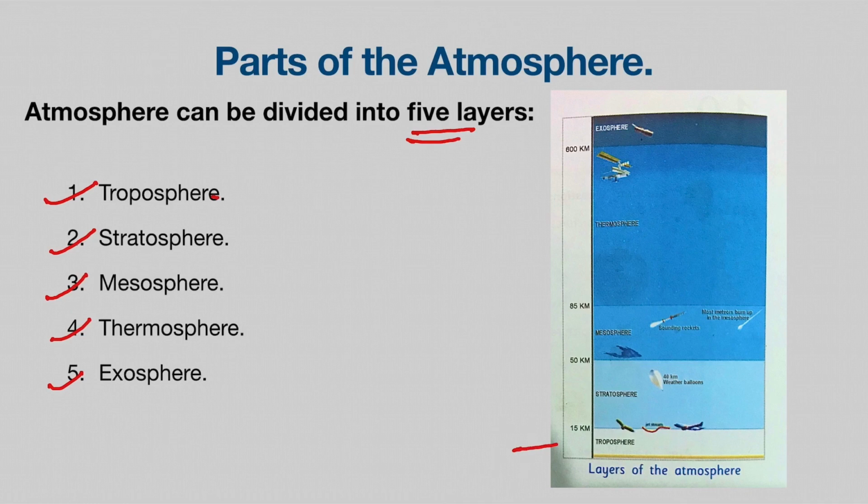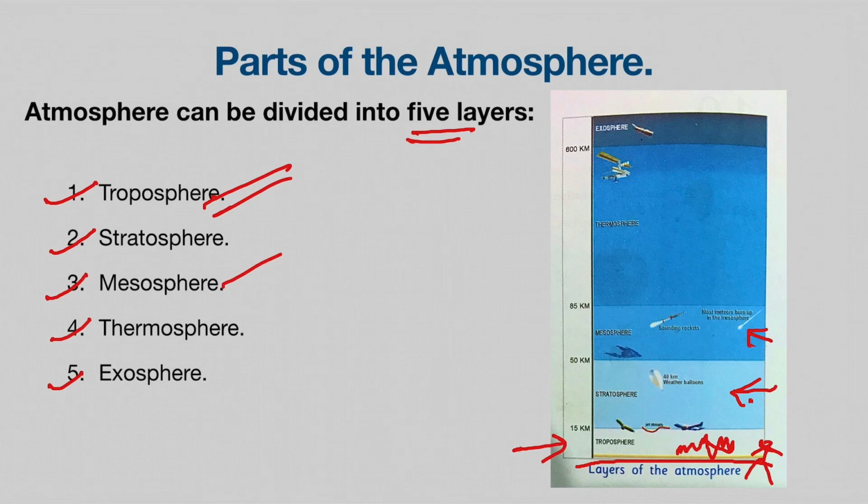Troposphere is the bottom one, that is near the earth's surface. Here is where we live. Okay, suppose this is you, and then the air around here, the layer of the atmosphere is troposphere. Above it is stratosphere. Okay, after stratosphere next we have is mesosphere. Mesosphere is the middle part. After mesosphere next we have is thermosphere, and the outermost layer is exosphere. We will discuss each of these layers in detail.